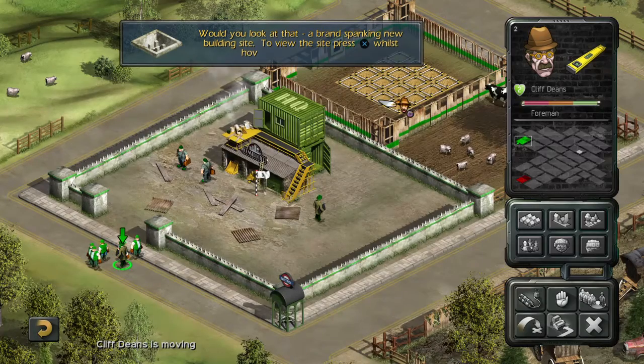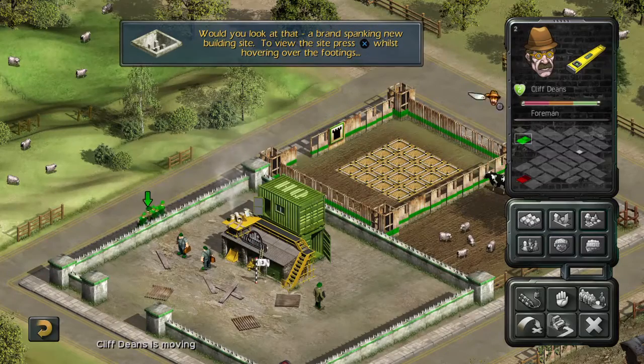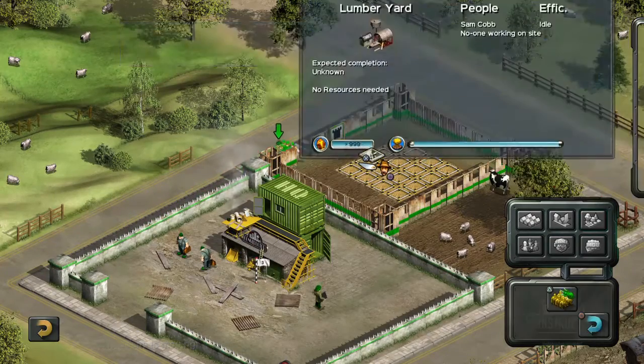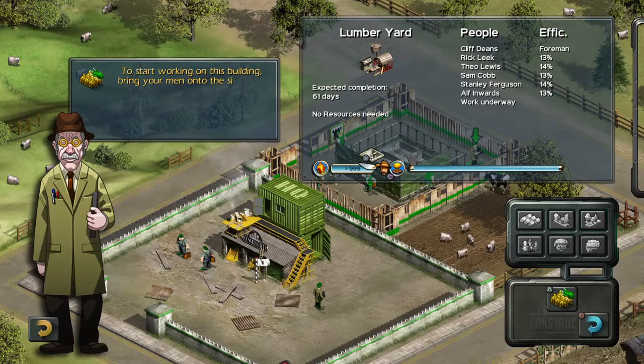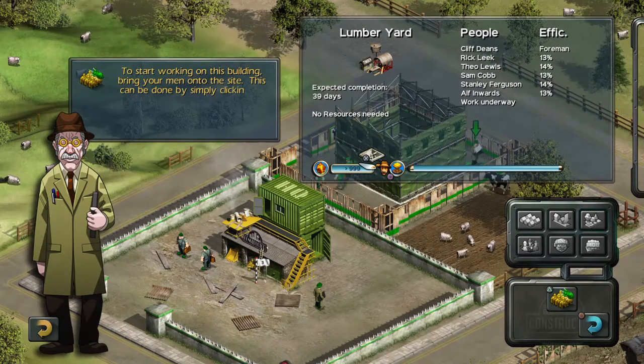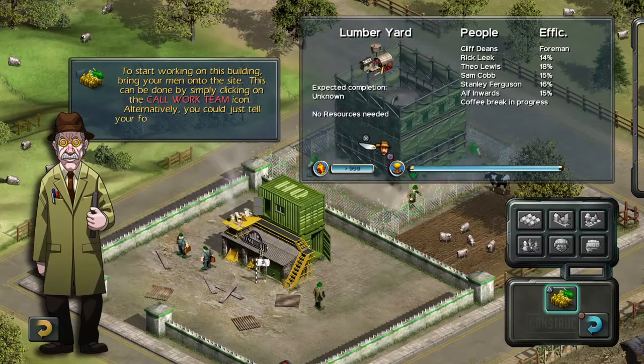Righto. To view the site, press X whilst hovering over the footings. To start working on this building, bring your men onto the site. This can be done by simply clicking on the Call Work Team icon.